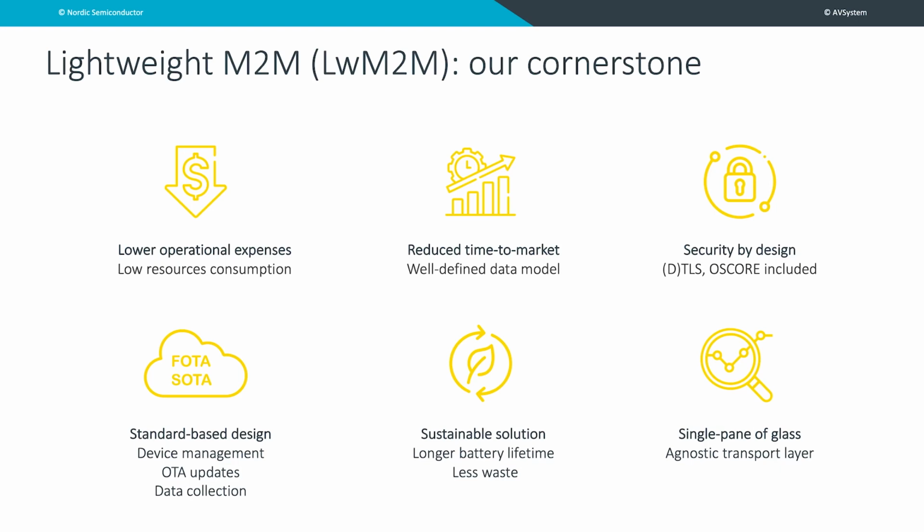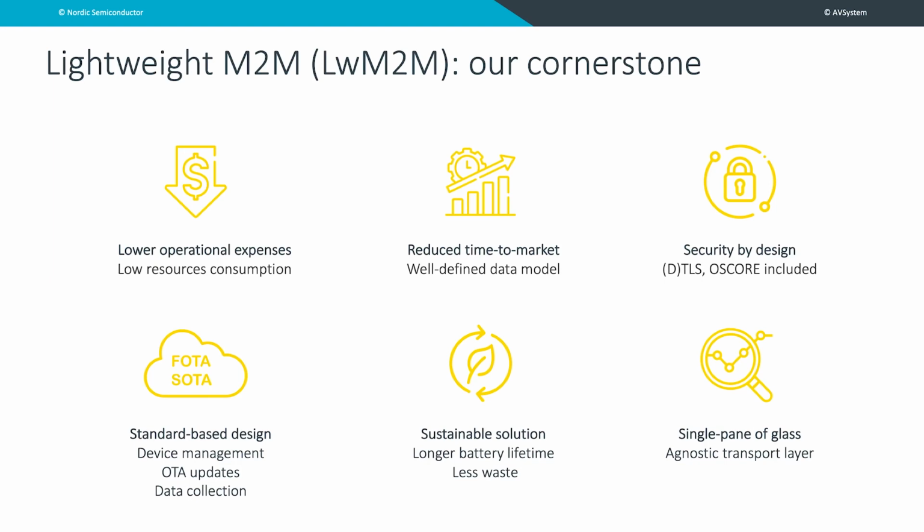The most important thing about Lightweight Machine-to-Machine is a well-defined data model. This data model describes sensors, actuators, over-the-air update processes, and so on. As a device maker, instead of reinventing the wheel and thinking about how to describe a particular type of sensor, you can take a look at a catalog of objects and see if you can reuse an existing model. For a model to be published and available publicly, it needs to go through a review process by the community. So if you are using a public object, you get some confidence that someone has thought about how to model this problem correctly. It has been peer-reviewed and accepted. So edge cases and bugs are hopefully already identified, and this should let you develop your solution quicker, avoiding the usual teething problems in the early phase of development.